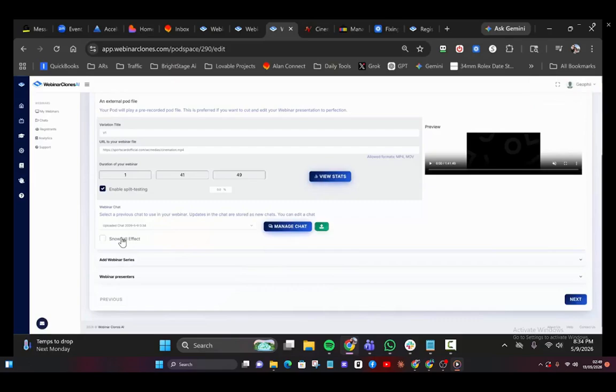You can also choose a snowball effect. So as more people join your sessions, these chats compile into one giant one. So if someone leaves a comment saying, "I love this event," on the 4:30 webinar, the 5 o'clock webinar will automatically display that as well. And so you're snowballing your chat comments. And so you can upload a pre one and or do this one.